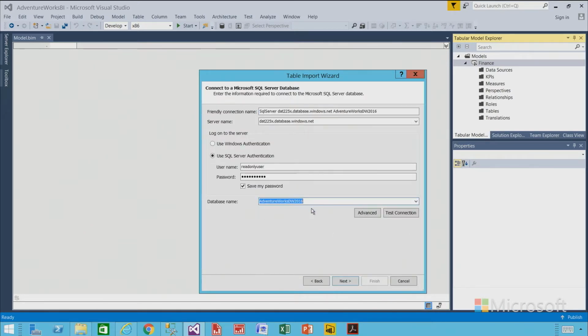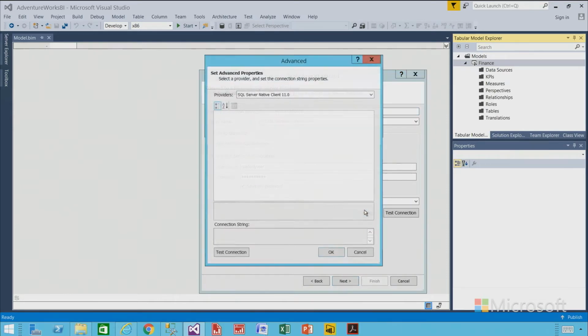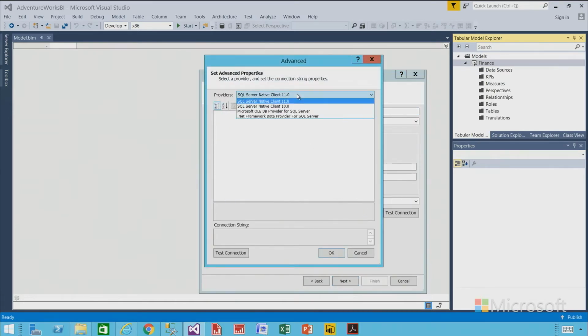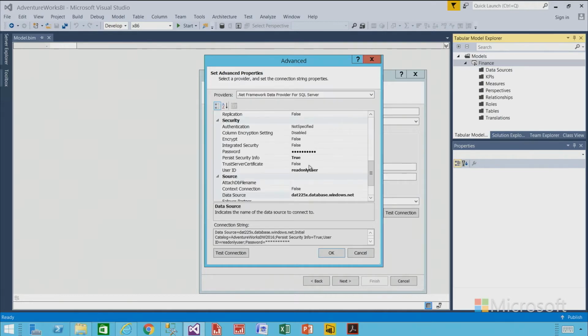Now, my trick here is that when it's selected, notice how it's copied or selected. I copy that to the clipboard and I come straight up to the top, and I always like the friendly connection name to represent the name of the database. Now, when I click on the advanced properties, I have the ability to work with different providers. Now, I know ahead of time that where this demonstration might head is that I want to deploy this to Azure Analysis Services or perhaps work with Direct Query, and I know that the provider that's going to support this best will be the .NET Framework provider.